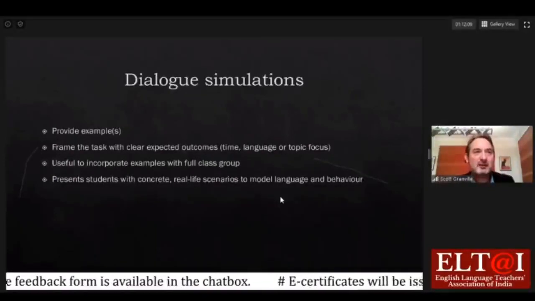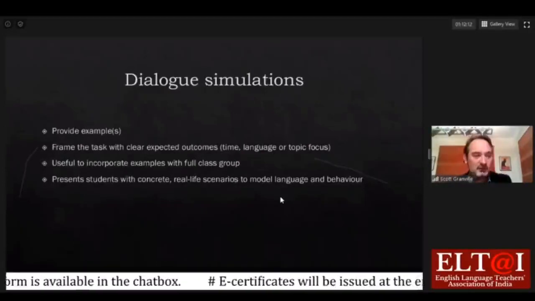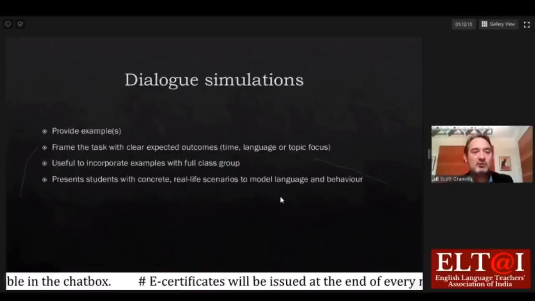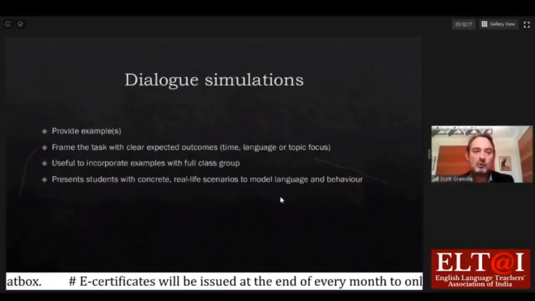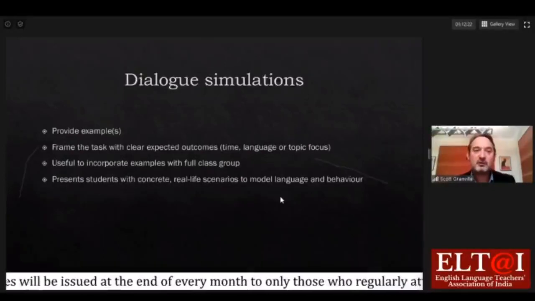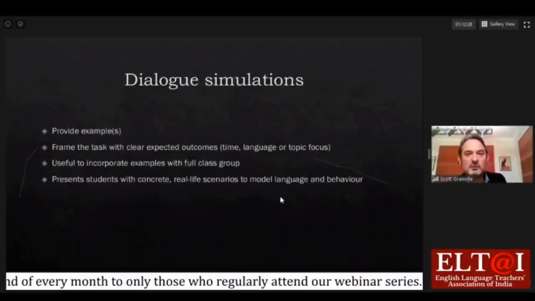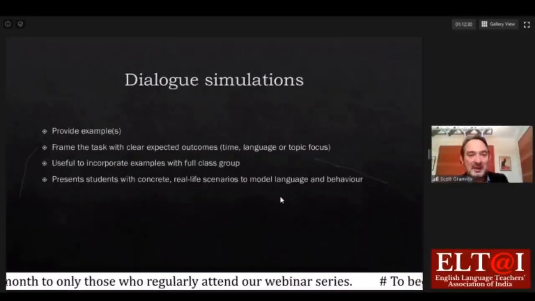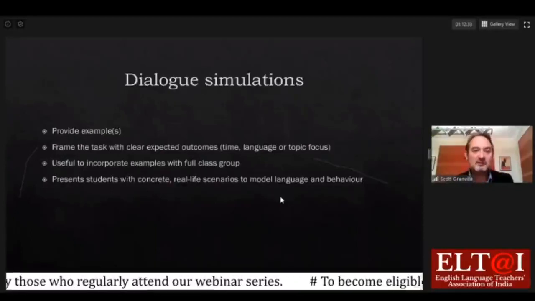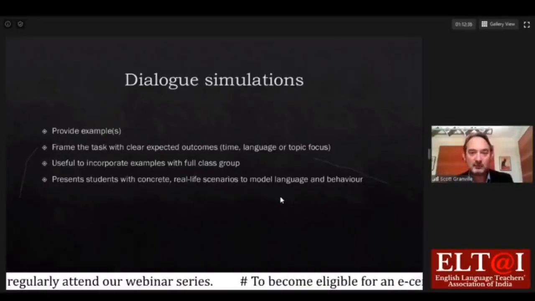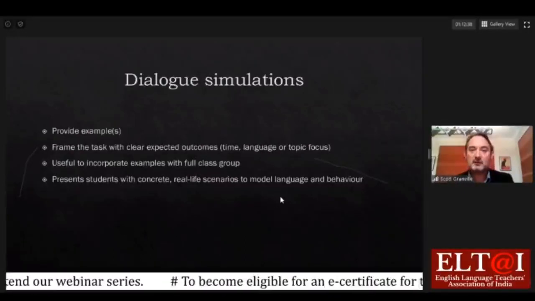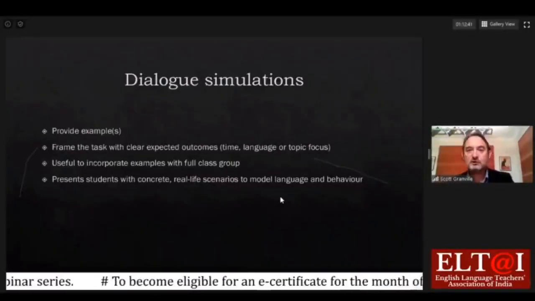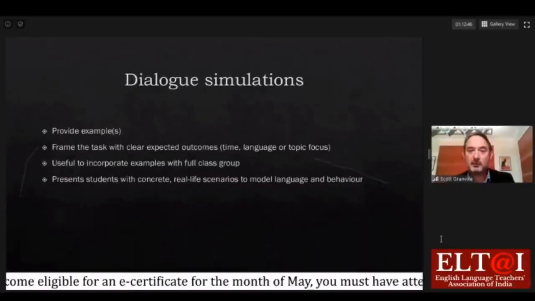The communicative aspect, and if we come back, and not to sidetrack too much, what are we really trying to do? We don't have a whole lot of time to step outside this and say, with learning outcomes and all these things, where are the students set up? So I've used a very broad example today. But what I'd say with dialogue simulations is that you can prepare students if you frame the task with clear expected outcomes. It may be that you expect 2 students to present you with a 2-minute dialogue that focuses on a particular future tense topic.